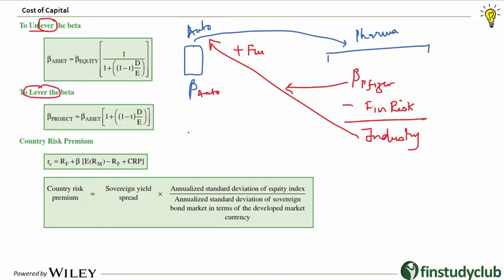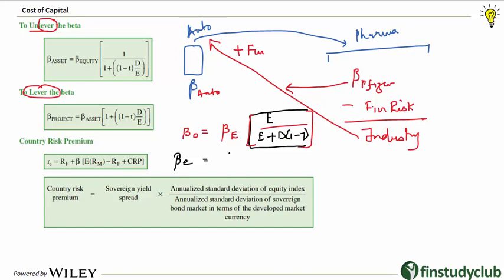Okay, so a simple formula that I can give you is: overall beta, or the unlevered beta, is equal to the beta equity multiplied by equity over equity plus debt times (1 minus t). Now you would yourself understand that your beta equity will be higher because it has the debt risk also. So keep this formula in mind. If you have to arrive at beta overall, this becomes the multiplier. If you have to arrive at beta equity, then the multiplier will be the reciprocal of it. That's the only thing. Both equations are exactly the same; it's just that what you have to find out is changing.